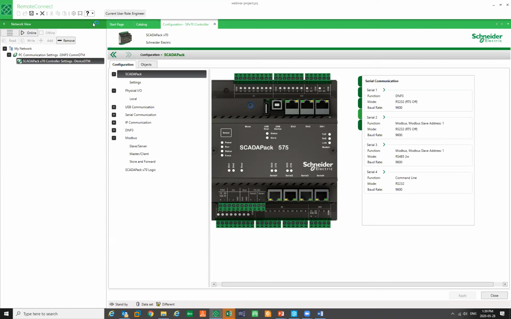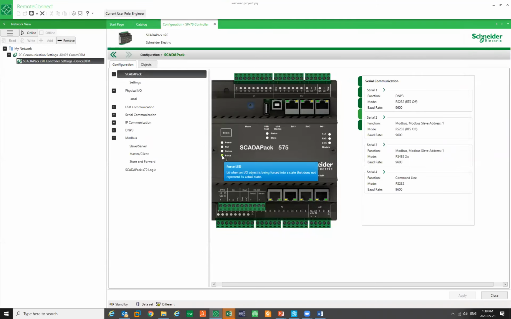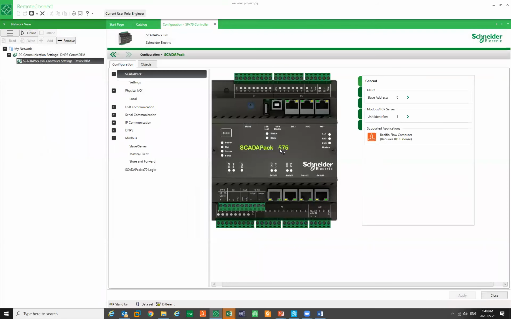The help now contains information on the software, the RTU, as well as the RTUs themselves, input IO modules and SCADAPack, so you're not having to scratch around for some external PDF files. Context sensitive help is built in, so I've got an LED flashing here. I can click with the mouse and it'll bring up straight to the help here. So we're looking at the LEDs when they're flashing. We'll be able to interpret what the RTU is trying to tell us here, as well as being able to jump into any status words that might be available. So if we go to status here or store, you can see that.